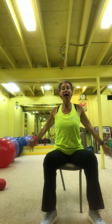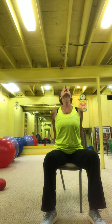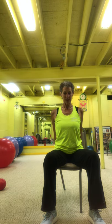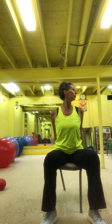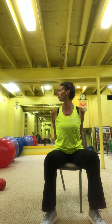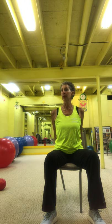Exhale, take those arms in back, opening up your chest, sit tall, and then take that chin down, center, now back, center, down, center, back, center, down, center, and back. Now look over your shoulder, over, center, other way, over, center, over, center, over, center. Never to pinch or pull.